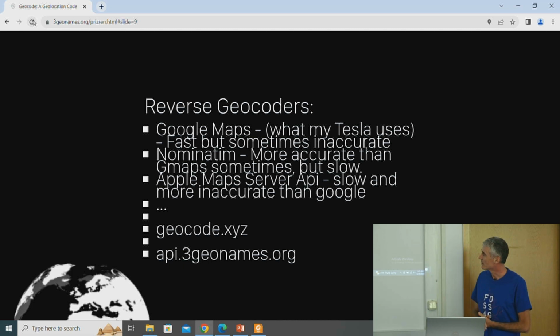And these are 2 applications that I've built myself, geocoding.xyz and api.3geocoding.org. And this is the topic of this talk, to present to you 3geocoding.org, which is a free API, no API key needed, you just go there. It only reverse geocodes to the neighborhood level, because I wanted to squeeze 3geocoding.org into a server with only 1 gigabyte of RAM and only 1 CPU. This is where it runs, so it runs with minimal resources. If you're generous with hardware, it's a lot faster, but with 1 gigabyte of RAM, you can do 100 geocodes per second.